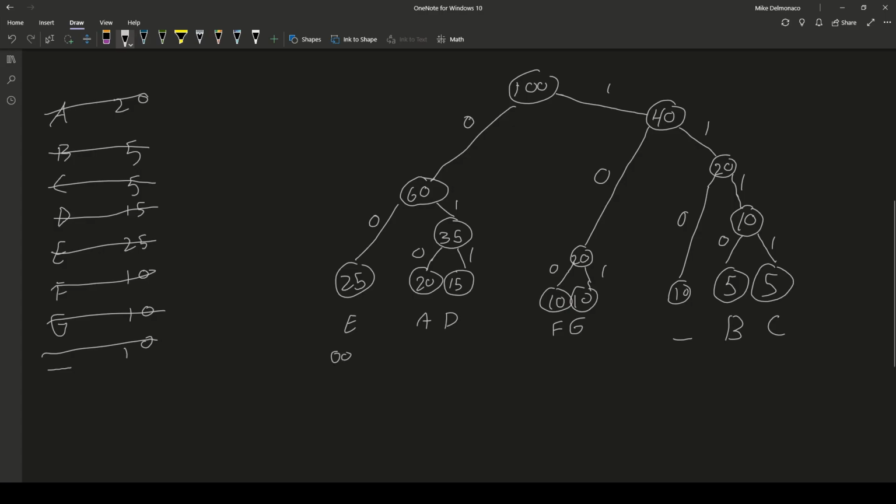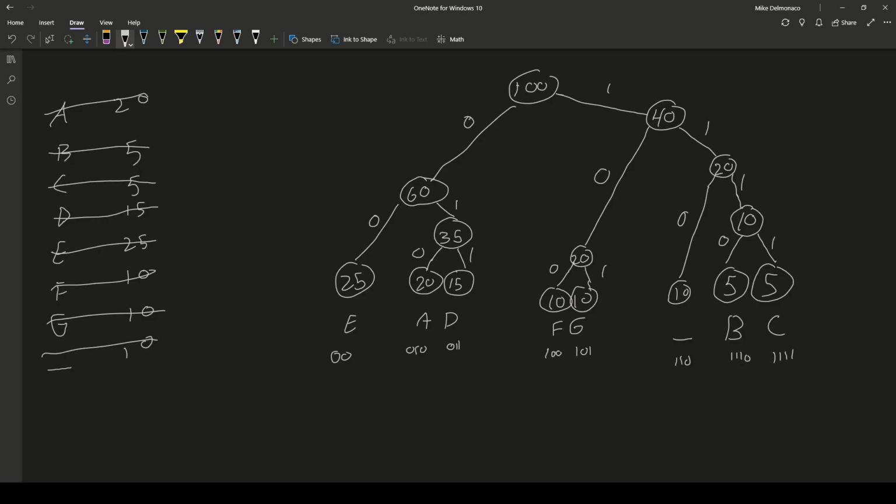A is going to be 0, 1, 0. D is going to be 0, 1, 1. F is going to be 1, 0, 0. G is going to be 1, 0, 1. Space is going to be 1, 1, 0. B is going to be 1, 1, 1, 0. And C is going to be 1, 1, 1, 1. All right.